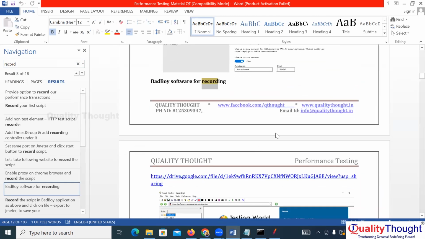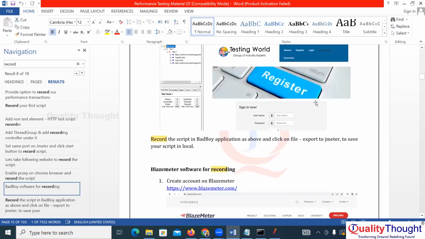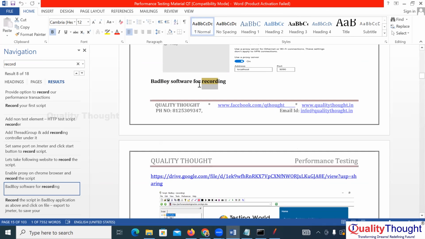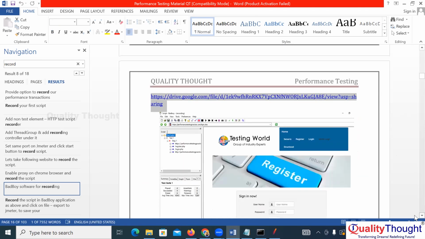Using Bad Boy software also you can record your script, but you can try this out at home. I'm not going to explain this now. It is very easy. You just need to download the software. I gave you the link, and install that.